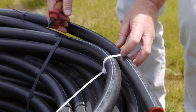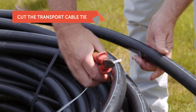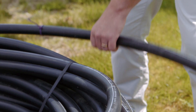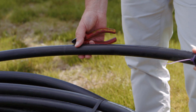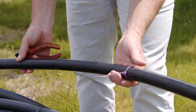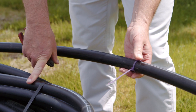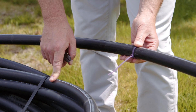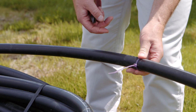We've got the slinky ready to lay out, but before we start we're just going to cut the transport cable tie, which is purely there for transport just to stop it flapping around. What you can see on this end is a purple cable tie. This denotes the return of the slinky. It's purple because this is a 30 metre slinky. If you've got a 40 metre slinky this is green, and if you've got a 50 metre slinky this will be coloured yellow. That denotes the return pipe.